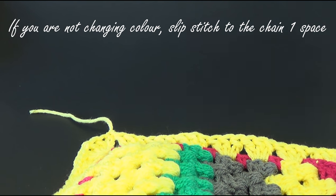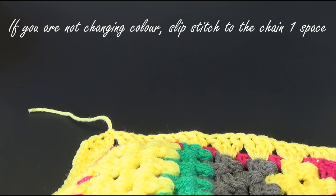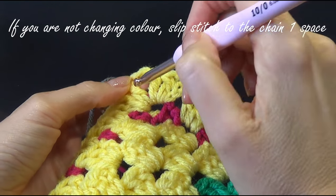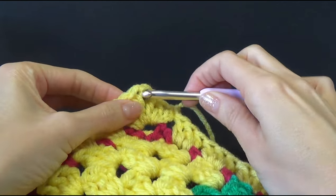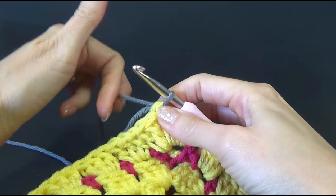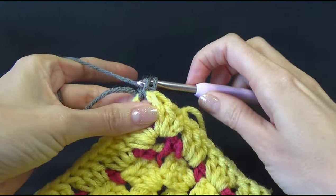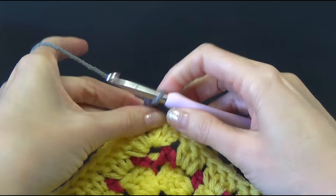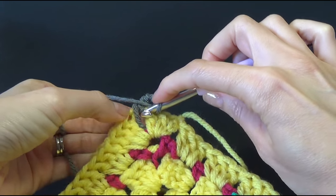And what else have I got here? My green ran out, so I can't put my green in my edging. It doesn't really have to match because it's a scrap project. So we're going to go into our chain one space here, and we're going to grab our crochet hook and pull through 2 to 3 inches at the back, single crochet, just kind of shift it over to the side there, chain three and single crochet in the same space.